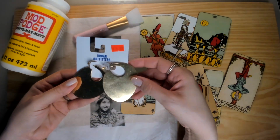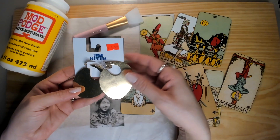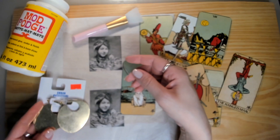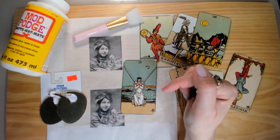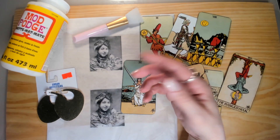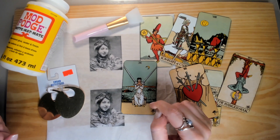And I started thinking, what can I put on these earrings? What tarot cards can I put there? I was a little concerned about copyright. And then I thought, wait a minute — what if we put Pamela Coleman Smith on a pair of earrings? That would be cool. And especially, we're still in the middle of March — it's Women's History Month. Why not put Pixie on my earrings? I think that's what we're going to do today.